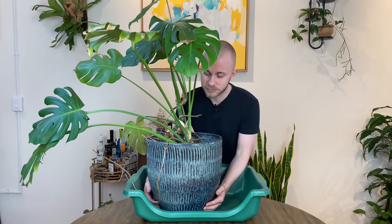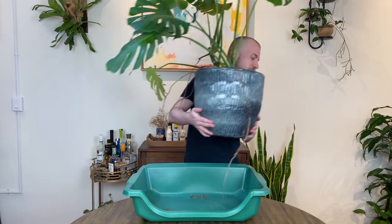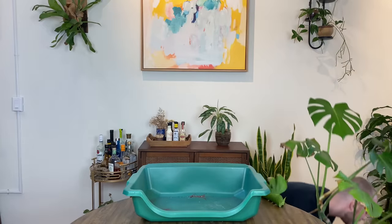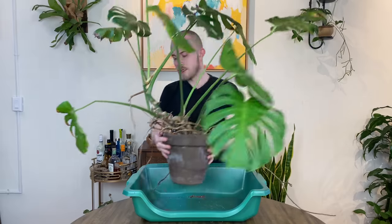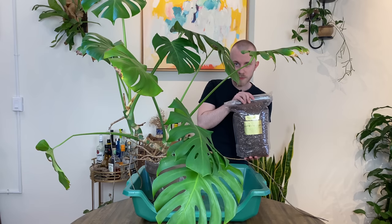I'm going to do some heavy lifting and get this down to the ground, because we don't need both, and they will not both fit in our potting tray from repotme.com here. Let's get our Monstera placed in here. I'm going to be planting this up with some Monstera Imperial soil mix from repotme.com.